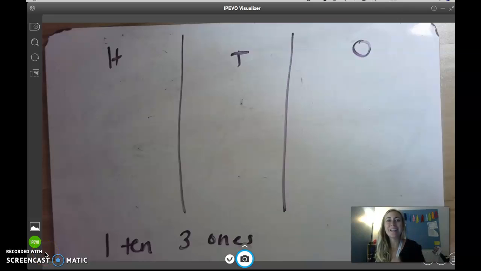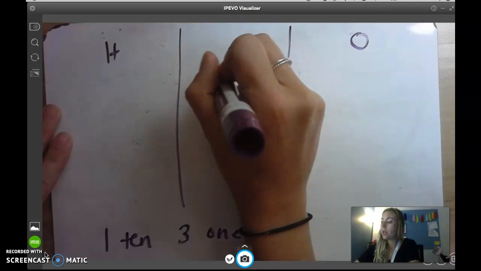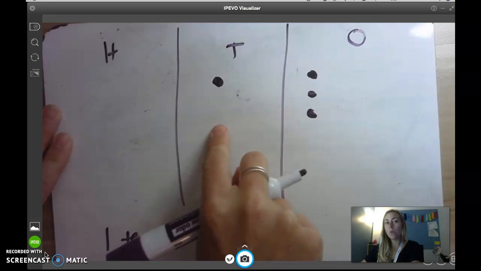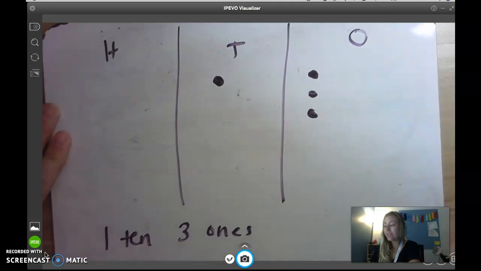Hi friends! Today we're going to be adding and subtracting multiples of 10 by counting on and using number bonds to help our thinking. So the first thing I want to start with is 1 ten, 3 ones. I'm going to move away from place value discs in this lesson, and we're just going to use my drawings to help my thinking. So if I have 1 ten and 3 ones, I see I have 1 in the tens place and 3 in the ones place. I know my number is 13.